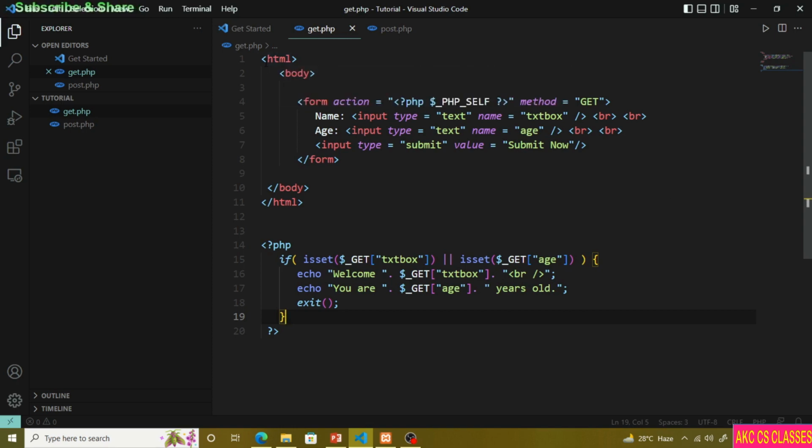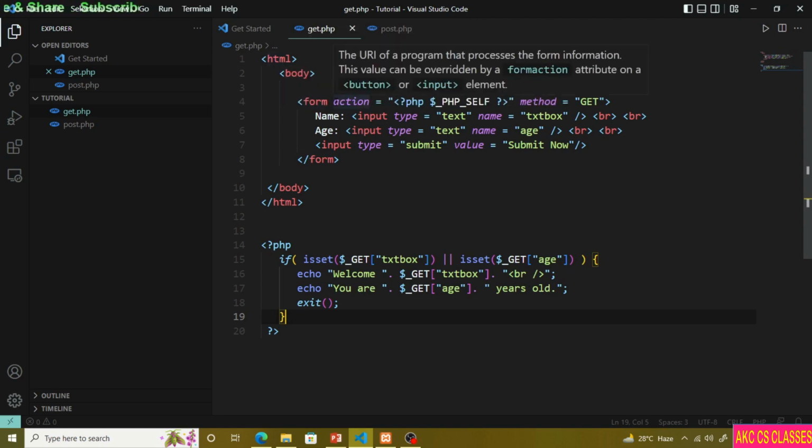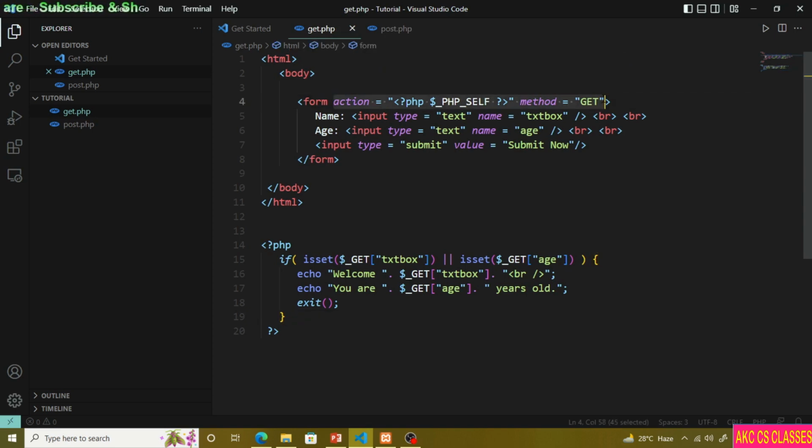Over here, what I have done is written one small, simple code snippet of HTML. So what is this? HTML, body, form. I'm coming to all these things, right? You know what this HTML body is, what this form is. You don't know about action, method, whatever is written over here; we are going to discuss that. After this, we have just created a name, which is acting like a label in our case. The value of the name is stored in a text box, and the age is also stored in a text box, right? And then we have a button which is of type submit.